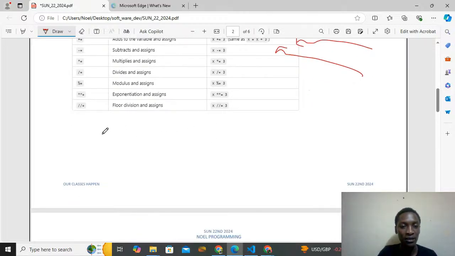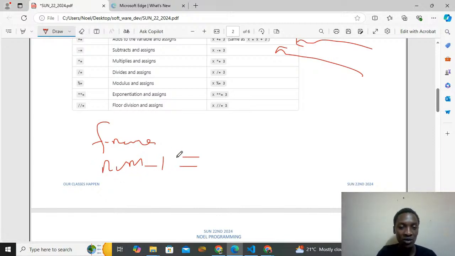Just for example, we have a person, the name of a person. I know we've been doing this several times. That person has the first name. So this is a variable that we declared to represent the first name of a given person. Or think of num1 that we've just used in the arithmetic operations. This is a variable that will represent the first number that the user gives us. So we want now to assign a value to this variable.